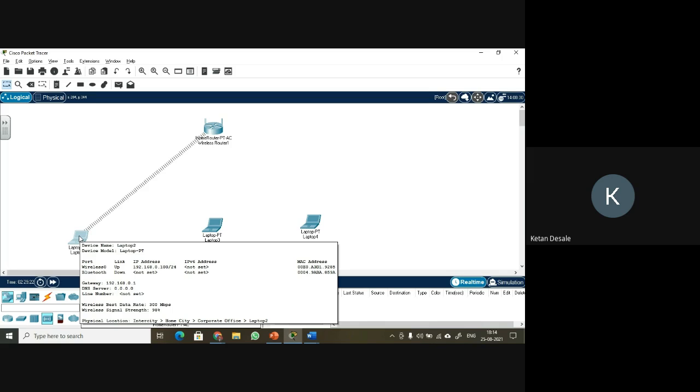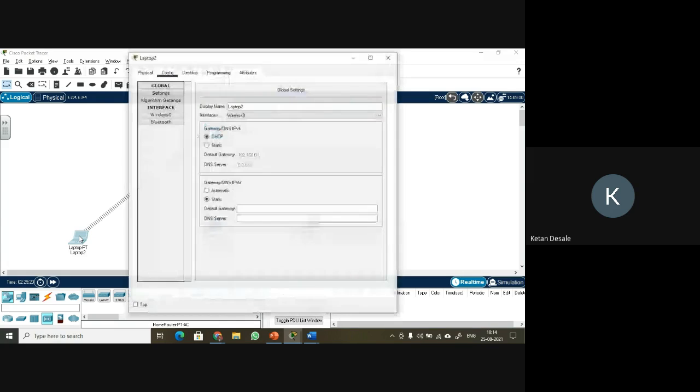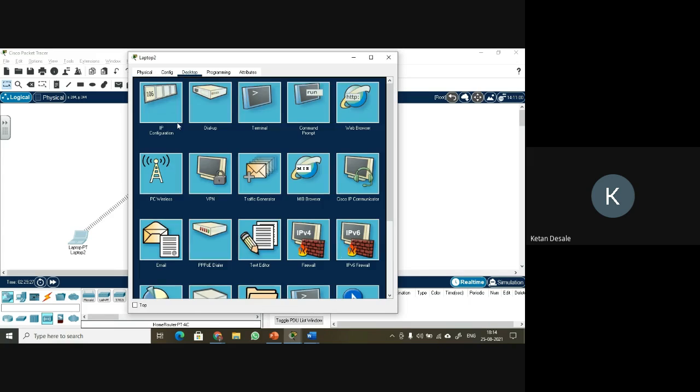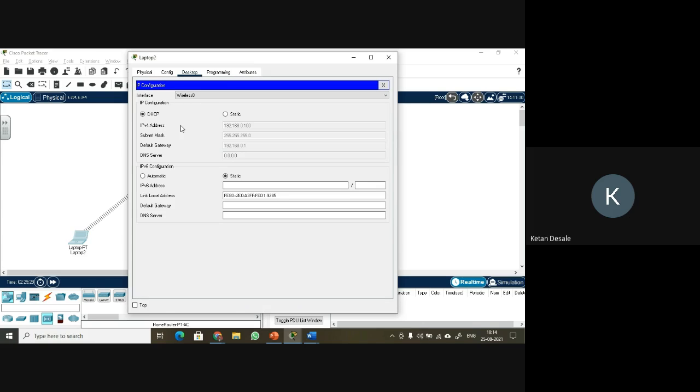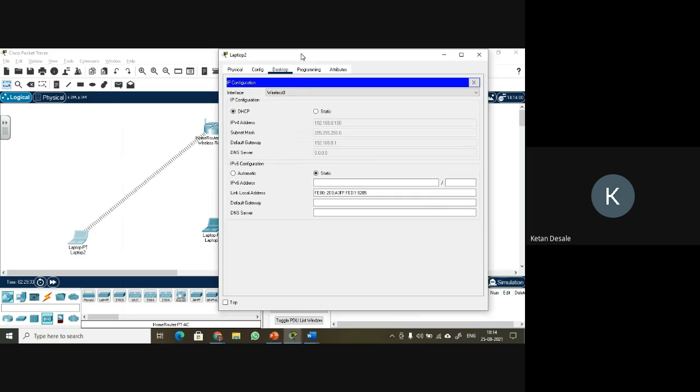Click on the laptop, go to the desktop, and here in IP configuration, now see, instead of static you need to select DHCP, because the Wi-Fi router will automatically assign the IP address to your laptops.